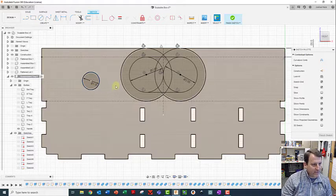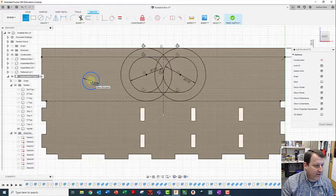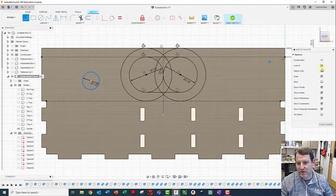And I think maybe that looks pretty good actually. So what I'm going to do is line this up now. I'm going to say, okay, I need to know where this is. So I'm going to, oops, escape. I'm going to come up here and grab a line tool and put a construction line in.